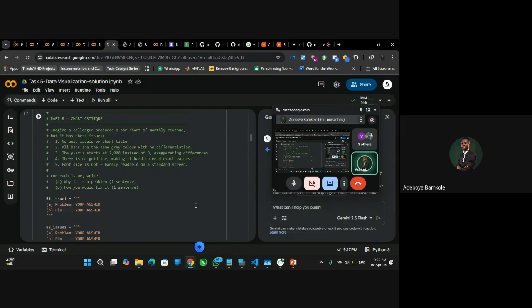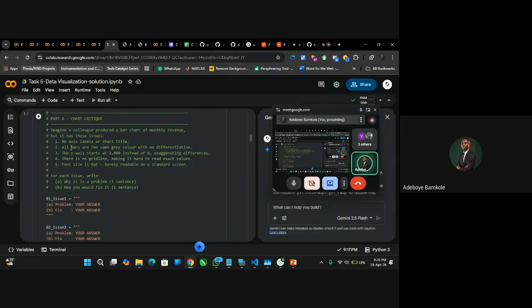One thing is, assuming your chart does not have x and y axis labels, at least it should have a chart title. Maybe if you're saying a graph of product against sales, I will know that product is the x-axis and sales is the other, or I will know what the graph is talking about. But you don't have a chart title, you don't even have an axis label. You might decide not to have a chart title, that is not compulsory, but at least you should have an axis label. This is what is in this axis, this is what's here. But it's not having any of it at all.